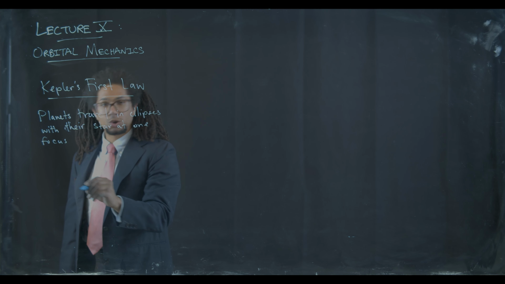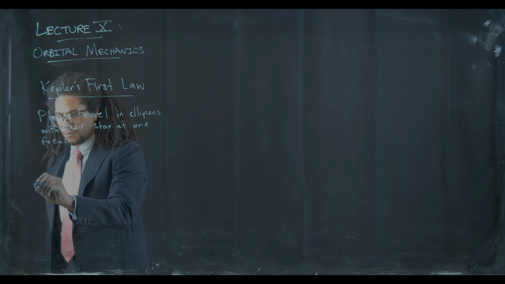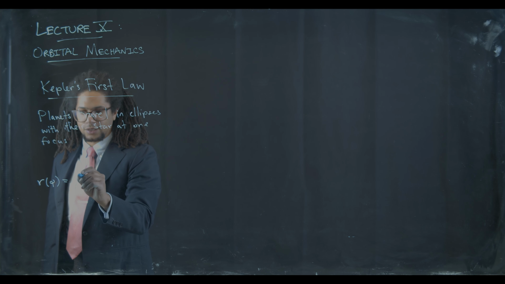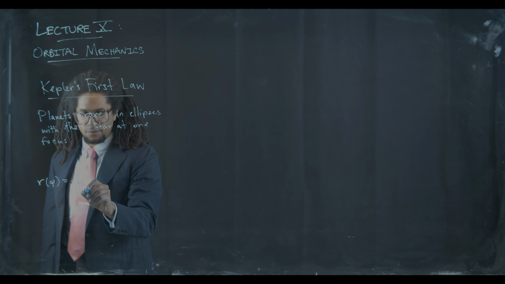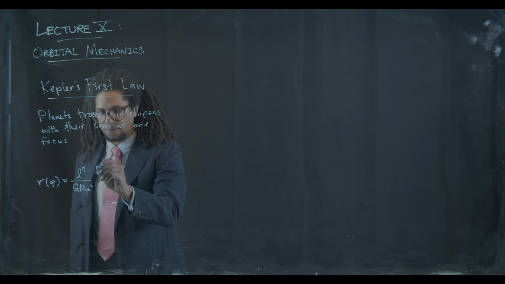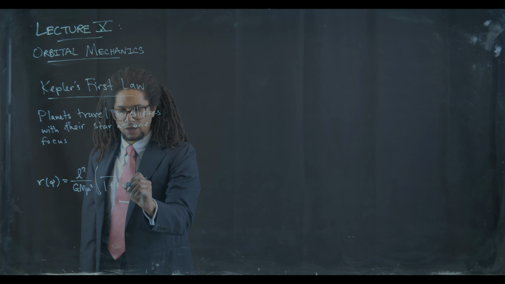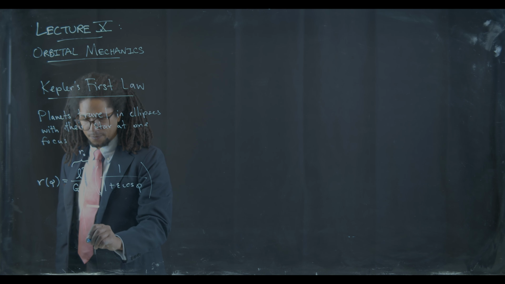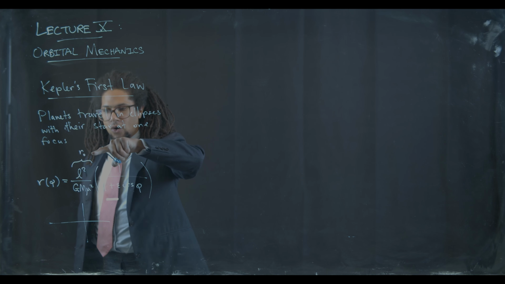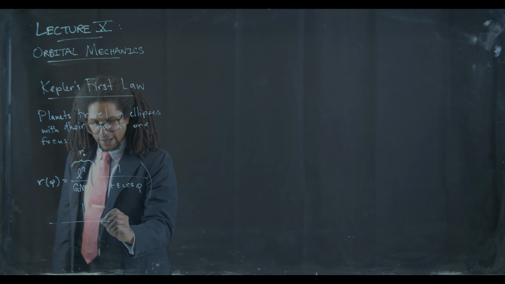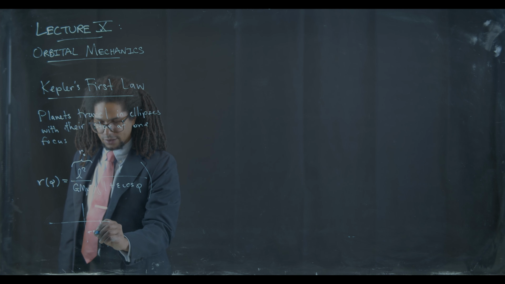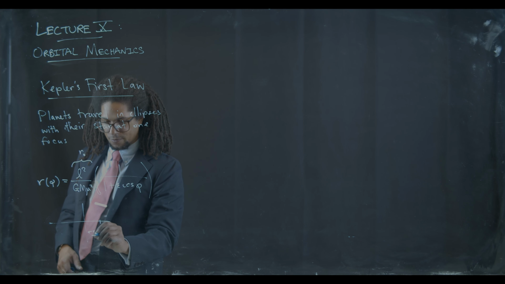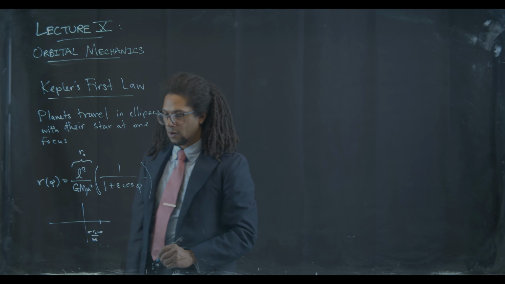Now let's look at the solution that we've already drawn up. We've found that r, as a function of phi, is equal to some constant, I believe it's L squared over G m mu squared, times 1 over 1 plus epsilon cosine of phi. Great. Now let me draw a picture to illustrate what we've seen so far. So here we have our object. I'm going to say r naught is this length here. And so we have that at phi equals 0, we are at, sorry, we're not at r naught, we're at r naught over 1 plus epsilon.